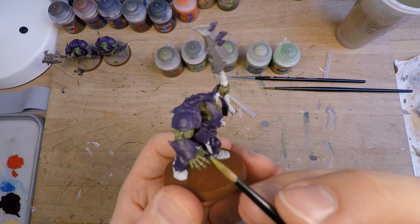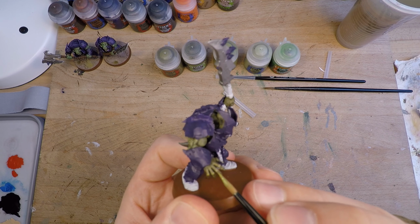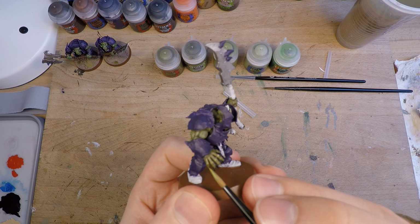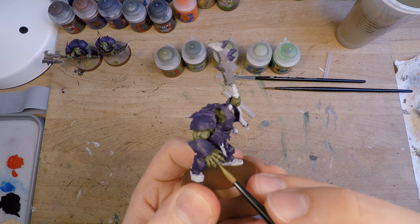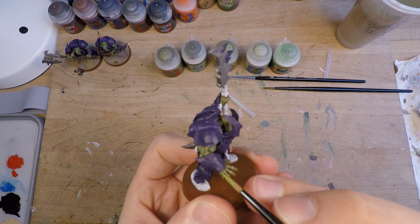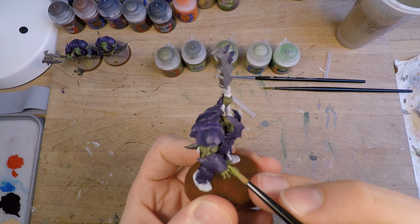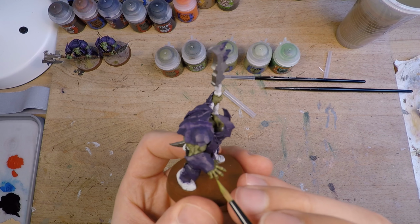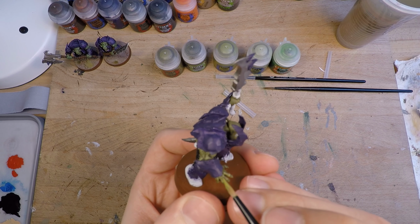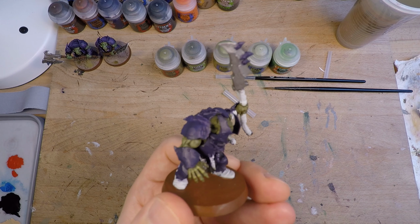And now I'm just gonna do his hands, and I'm just gonna pick out his knuckles first to really make those heightened edges pop. So, and you want to do this for the entire miniature, so the highest peaks of any point of his skin you're just gonna pick out with this Elysian green when you go over the miniature.